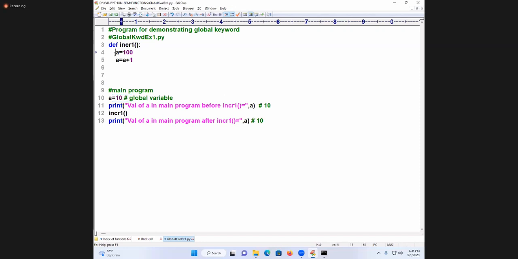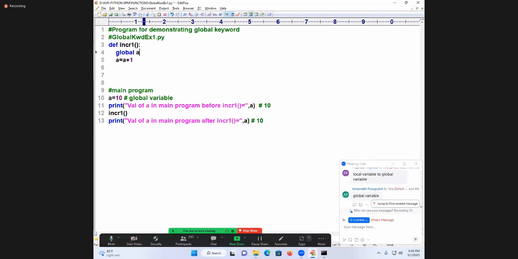So this is called which variable now? Local. But my interest is to modify which variable? The global variable I want to modify. That time, in order to refer to this A is equal to 10, my interest is not to have a local variable. My interest is to treat it as a global variable. That's why I will use the keyword global A. Whenever I write the keyword global A, you are instructing the PVM: please refer to the global A variable value called 10. That time 10 is equal to 10 plus 1, and 11 is going to be modified here.